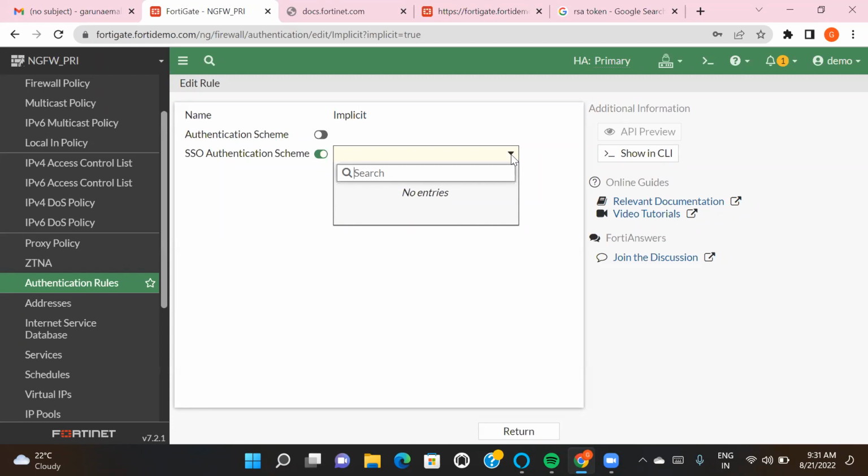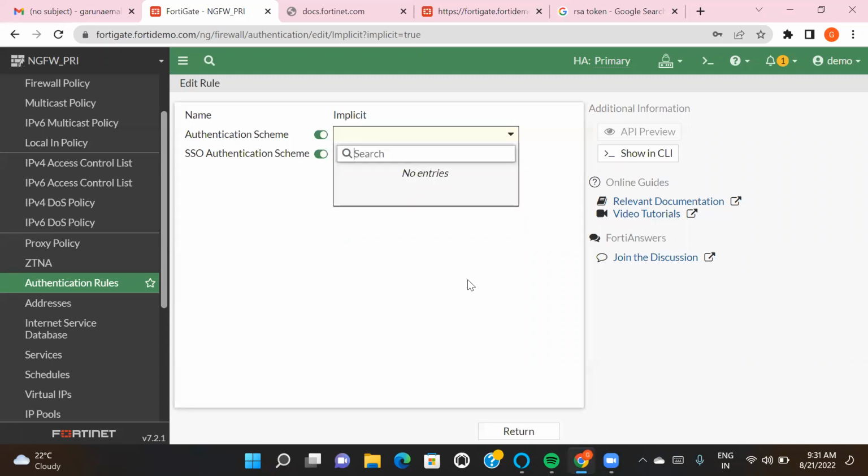We have discussed this under user and authentication. After creating user and authentication, whatever authentication schema we configure will appear in the drop-down list. We have to select that particular one here. Then we can define that particular third-party tool as well. So whenever the user is trying to access any application, it will ask for username and password initially, first to the respective Okta or any third-party vendor. From there, we have to access multiple applications. So that is what is meant by authentication rules.